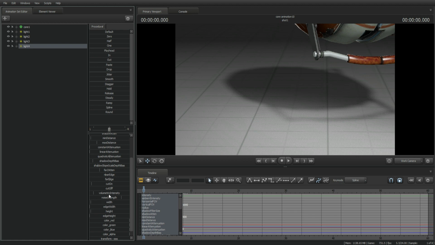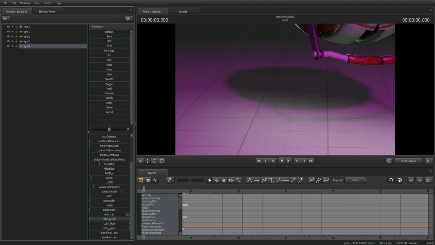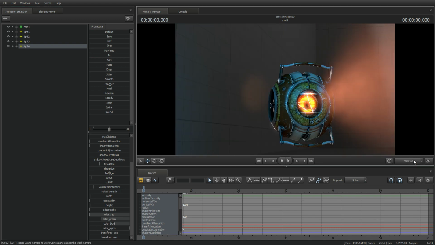So there was a bunch of them. These 3 are pretty important. You can change the color of it. So if I remove green and red, then we get blue. If I remove some blue, then we get no light. We're gonna add some green. Gonna get this amazing looking blue that shines.